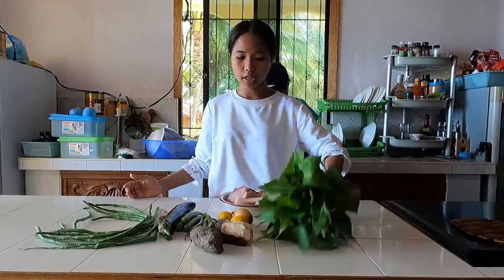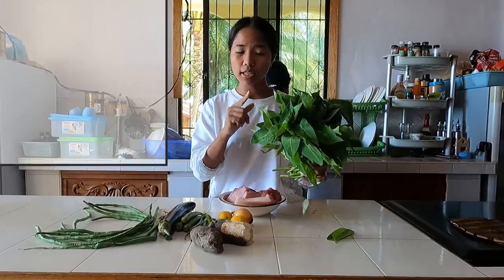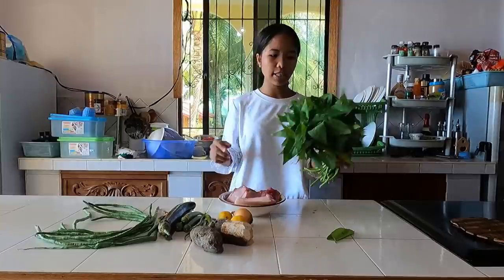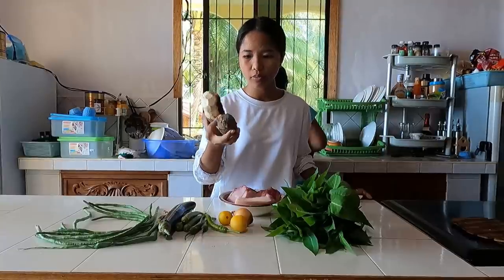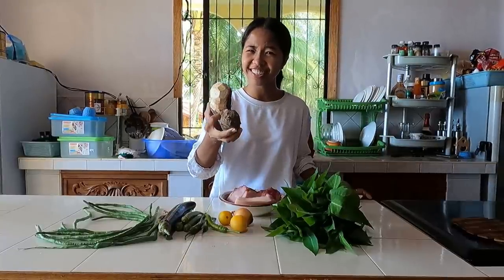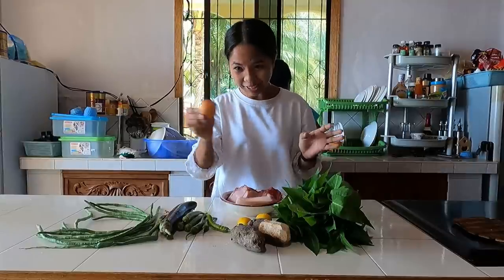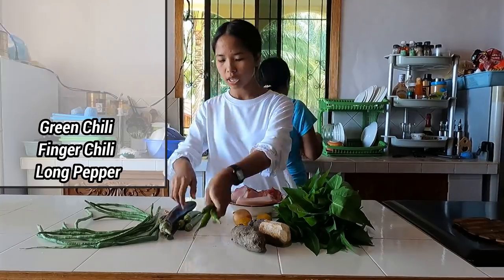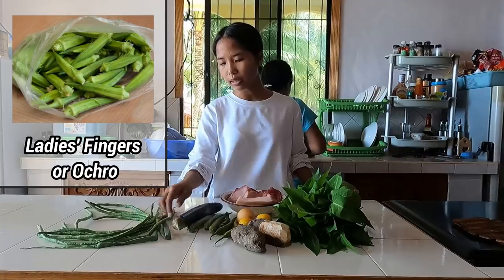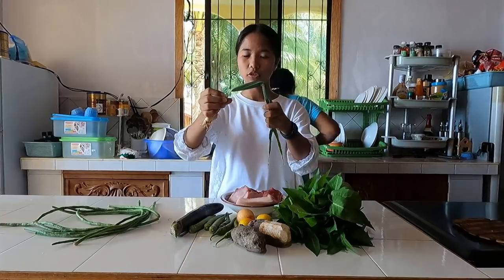Since we're going to cook sinigang today, these are the ingredients that we will need. This is called kangkong. I don't know what you call it in English, so I'm going to ask my cousin to research about this and put it on the screen while editing the video. And we have here, I'm not sure what you call this in English too. We call it karlang. And we have here tomato, onion, and siling espada. This is a long chili, and we have here okra, eggplant, and long beans, and onion leaves.